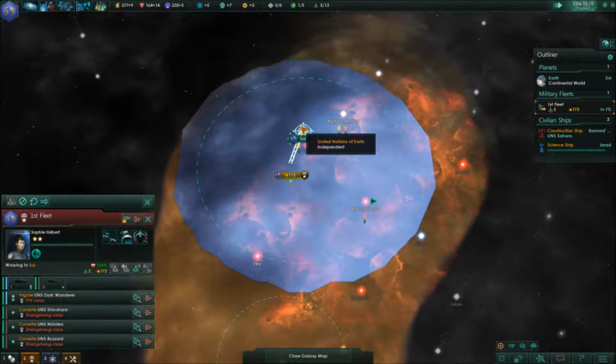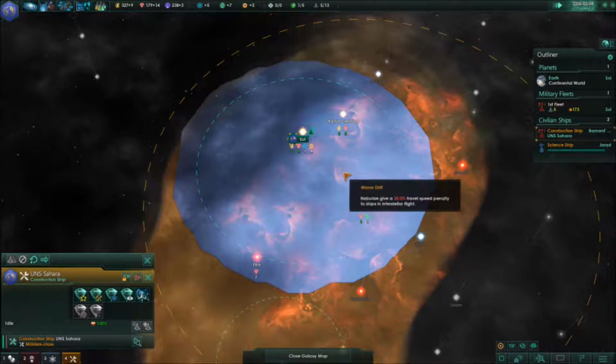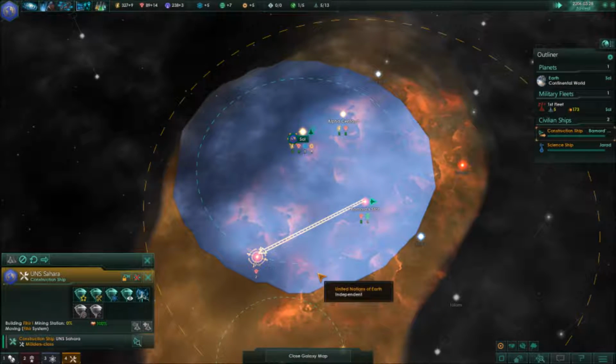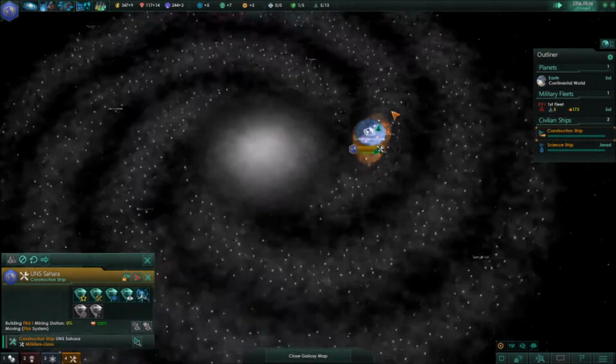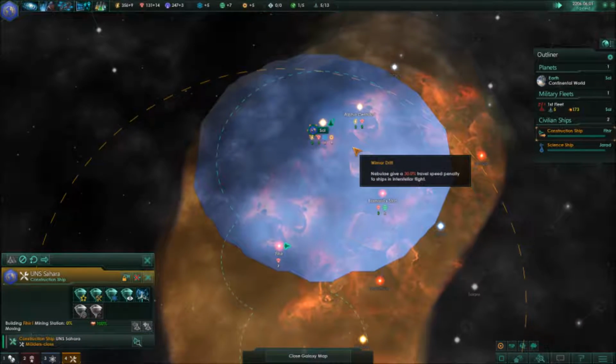So eventually we're going to start building, once we get our mineral levels high enough, we will go ahead and buy some new colonial ships. And then we'll start expanding. Encountering new enemies, new allies, all randomly generated. It's pretty fantastic.